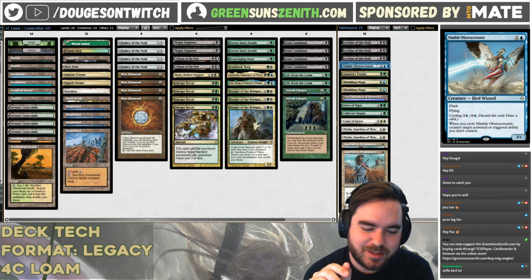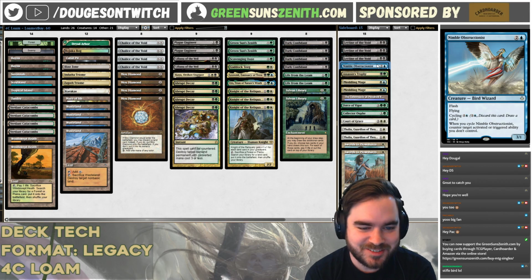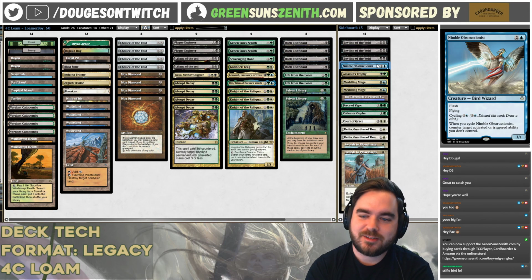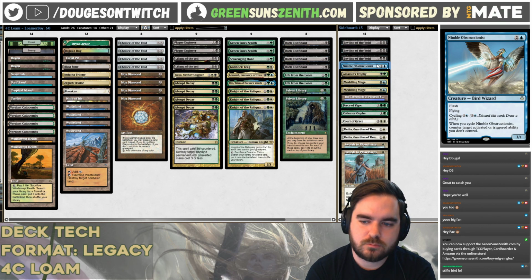I like that you just said sideboard, because that's a great transition into Nimble Obstructionist, which is the next card. Yeah, this is a card I've been trying out. It was funny, I was having a conversation with XJ Cloud about things that stop Thassa's Oracle, and he randomly mentioned Nimble Obstructionist, and I was like, wait a second, maybe that's actually good. And so I've been trying it in the board as a one-of, and it's been surprisingly excellent. That's cool. Yeah.